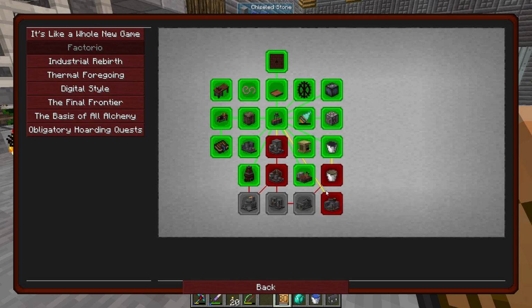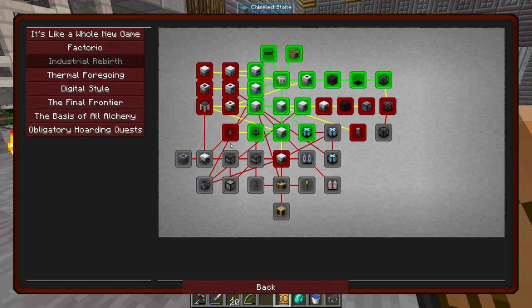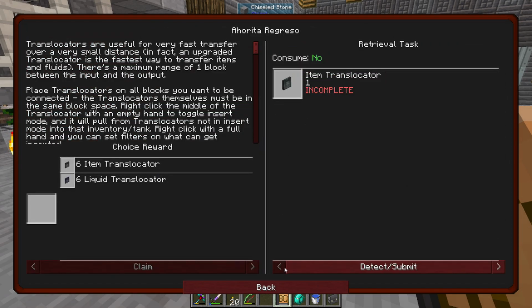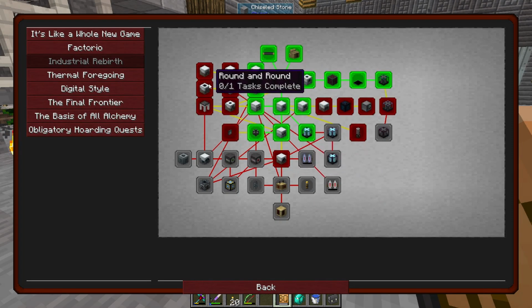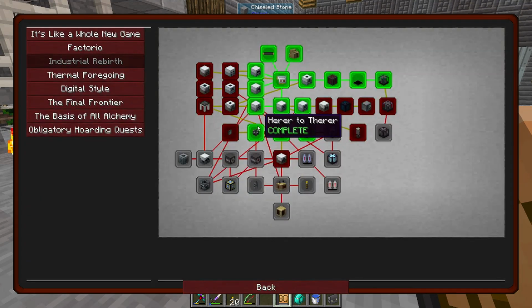So I'm still going to do these, but I'm just going to put them away for just a second so I can focus on the other stuff. So I know that this is going to be pretty good. Item translocator. That'll move items pretty fast. I'm not going to get through all of these. I've just been doing little stuff. You know, electric furnace, extractor.